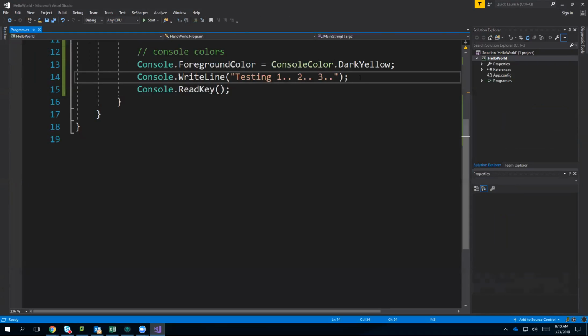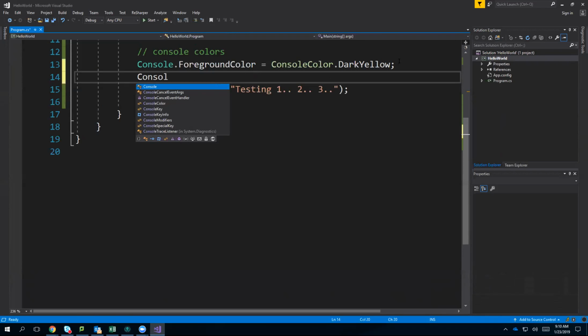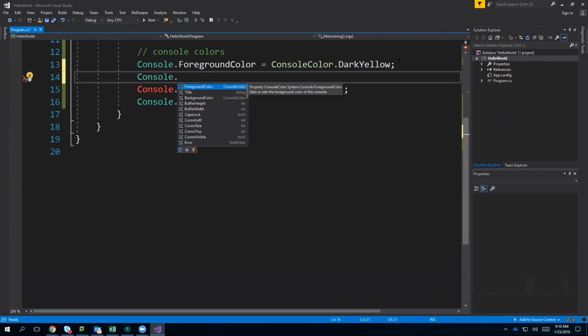All right, so that'll let me fix my foreground color, and let's do our background color. I've seen so far that working with the Console class, I just type the class name Console, and when I put the dot, it shows me all of the properties and methods that are available from the Console class, and I'm looking for my BackgroundColor, and sure enough, there it is.